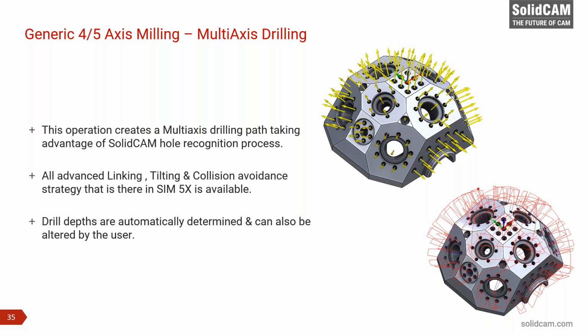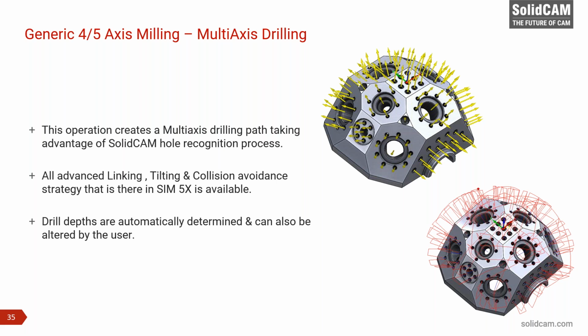Part of the generic bundle, we have something called multi-axis drilling. This particular operation inside SolidCAM's 5-axis bundle takes advantage of two things. One, it takes advantage of SolidCAM's hole recognition process, and second, it takes advantage of SolidCAM's 5-axis tool-axis control. So it combines both the hole recognition process and the tool-axis control process to generate a 5-axis drilling program. All advanced linking, tilting, and collision avoidance that are used in our generic 5-axis are available in multi-axis drilling.